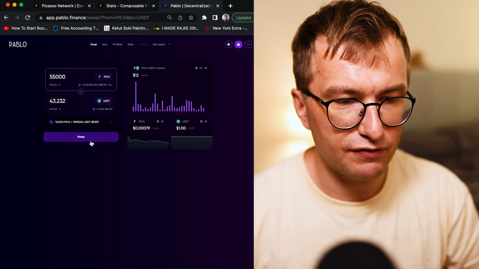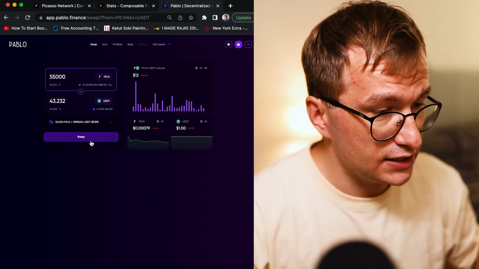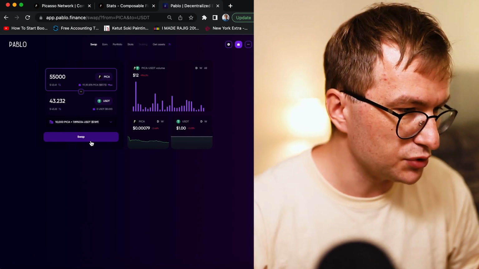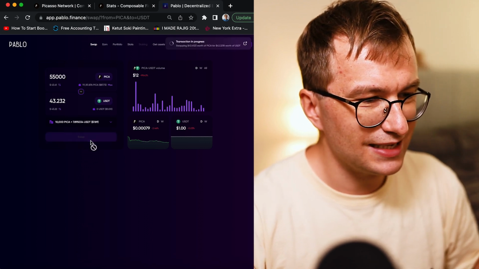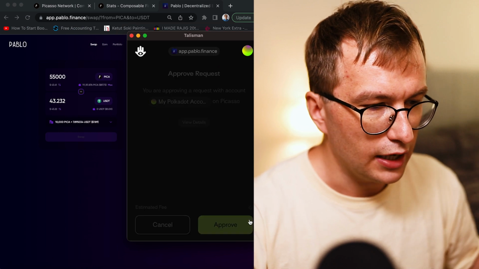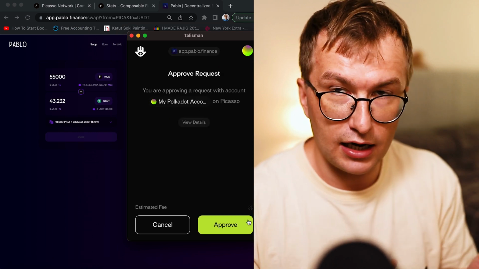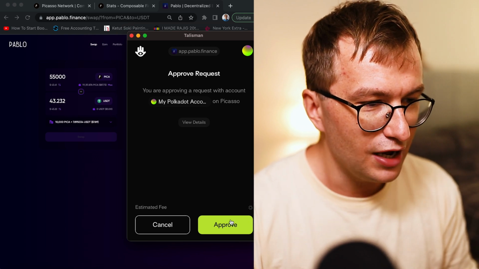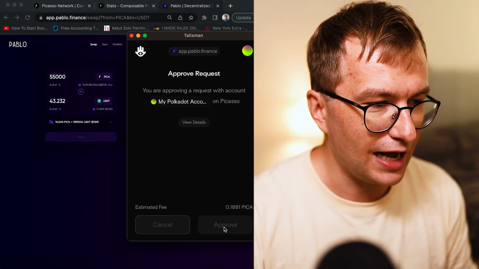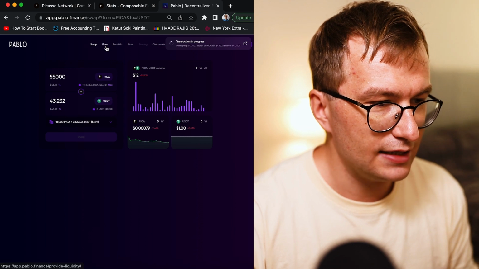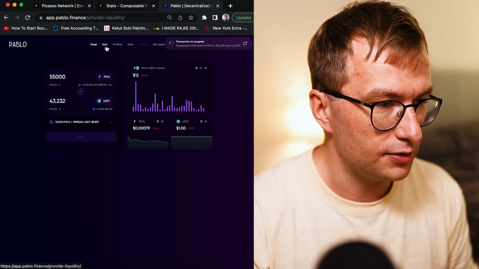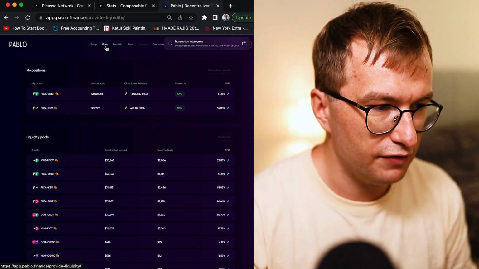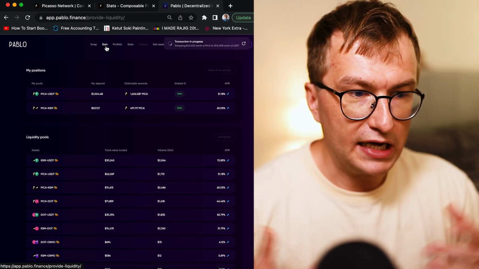Okay, I like to have in the pools with the stable coins. This is just me. They're more secure, less upside, less downside. I'm not incentivizing you to do a pool. And this time you see we are using Talisman wallet. So the first transfer was Keplr, but this time we are using Talisman. And after that we are going to earn. So I'm not incentivizing you to provide liquidity or anything, because obviously we can lose money.